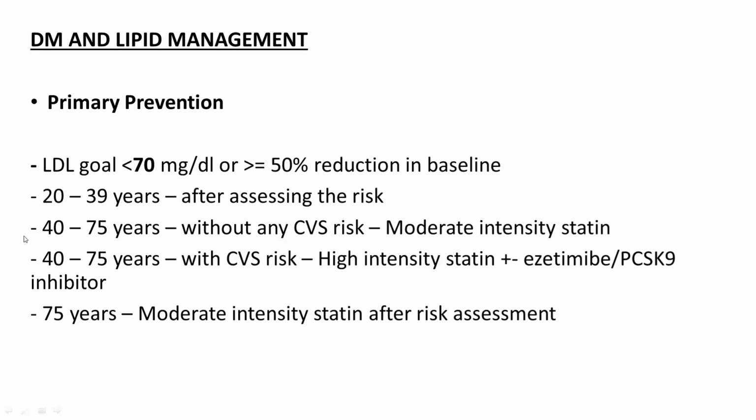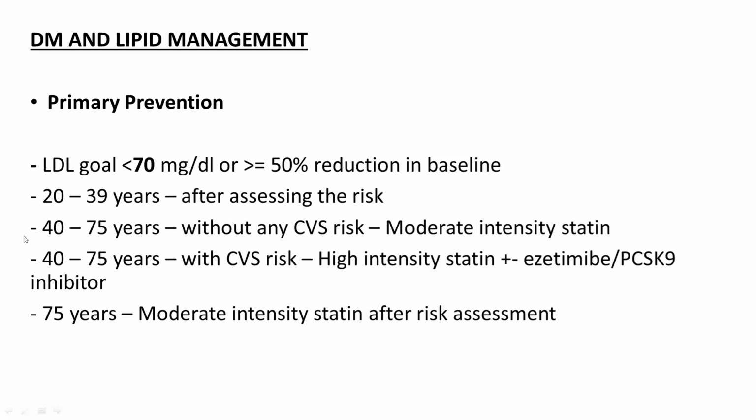So if the patient didn't have any history of CVD events in the past and belongs to this category, 20 to 40 years, definitely you have to assess the risk. If the risk is more than 10%, then we call the patient moderate risk. So we are going to start 10 milligrams of atorvastatin or 5 milligrams of rosuvastatin, according to the potency of the statins, the potential of their action, which is how we categorize them. The take home message is that you have to assess the risk at 20 to 40 years in a healthy patient.